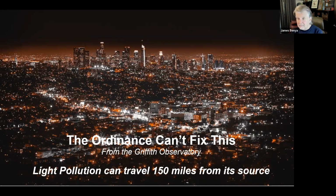What causes that sky glow? Well, you're looking at it. The city of Los Angeles is one of the more significant causes of sky glow in the world. It's a big city, and it has a lot of light pollution. This photograph taken from the Griffith Observatory shows how significant that is. And I want you to note that light pollution can travel 150 miles from its source. So when you're in Malibu and you look to the east, there will always be a sky glow as long as there's power on in LA. But as you look to the west and to the southwest, as we make improvements that we're working on with this ordinance, the skies will become clearer and darker, and you'll begin to see some more stars and perhaps maybe even a hint of the Milky Way. I hope someday Los Angeles catches up with us, but don't hold your breath. Slide, please.